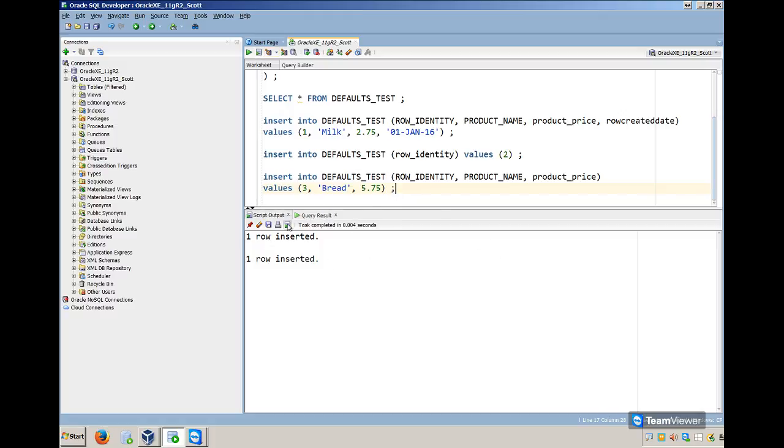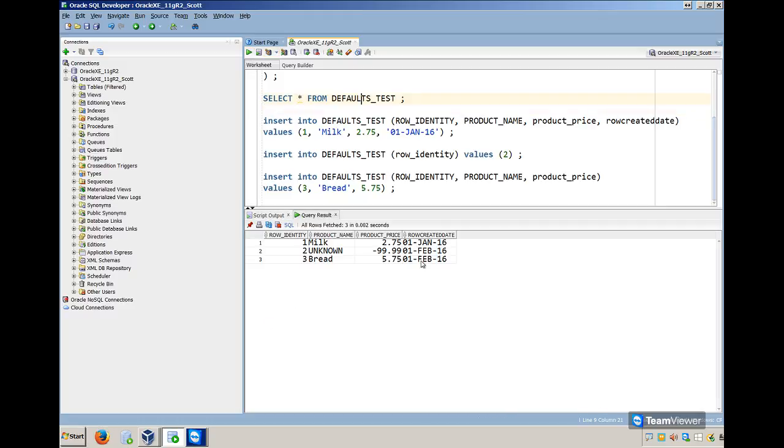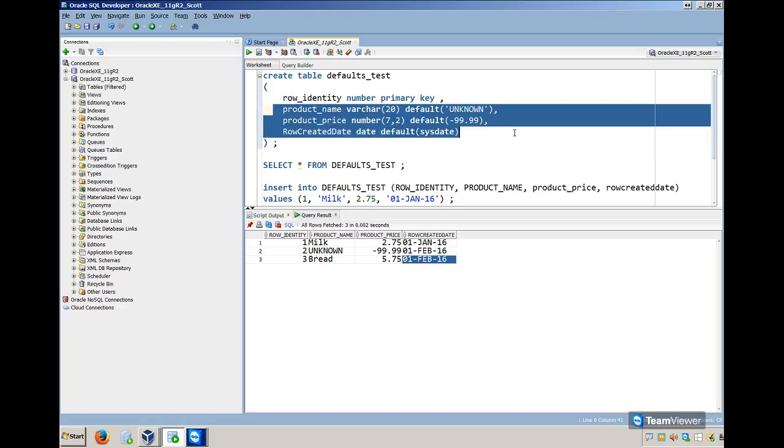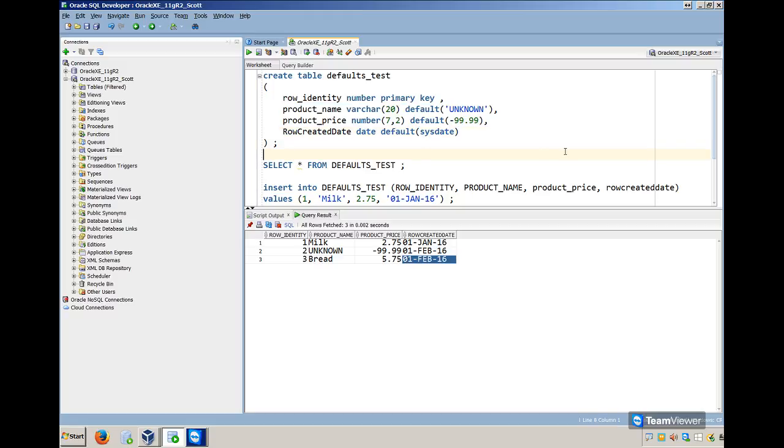Okay. So now if you look at the data, wherever you did not provide a value, that is a default value, because the default is declared at the table level at every column. You might not do it for every single column, but I just wanted to take an example where I cover character data type, number data type, and date data type. All different types are displayed here. So this is how defaults are used when you want to provide default values while inserting data.